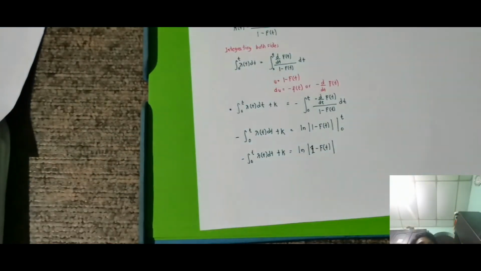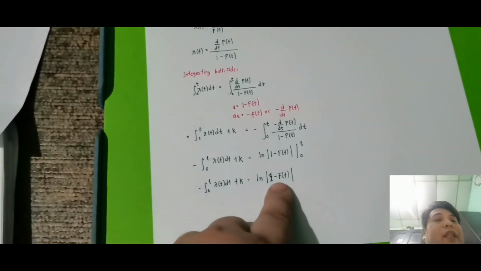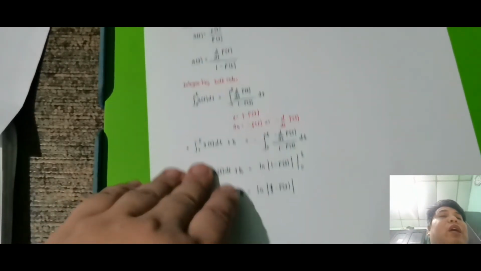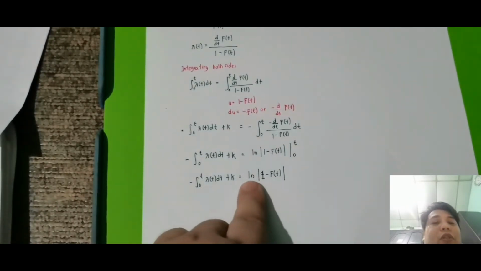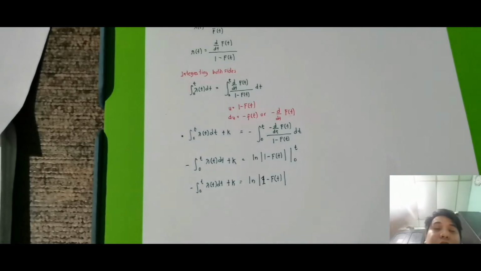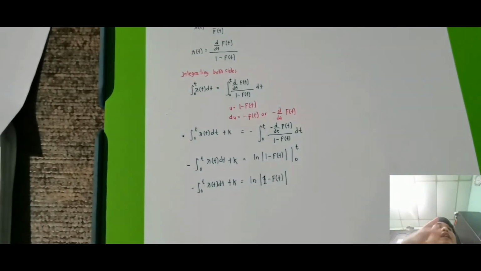Okay, so ngayon, ano goal natin? Ang goal natin is kailangan natin mahanap yung f of t, kasi nga ang goal mo hanapin yung cumulative density function. So, para matanggal ko to, anong gagawin ko? I-raise ko sa e both side. Kumbaga, para matanggal si ln, raise to ln. Ganun yung gagawin ko.